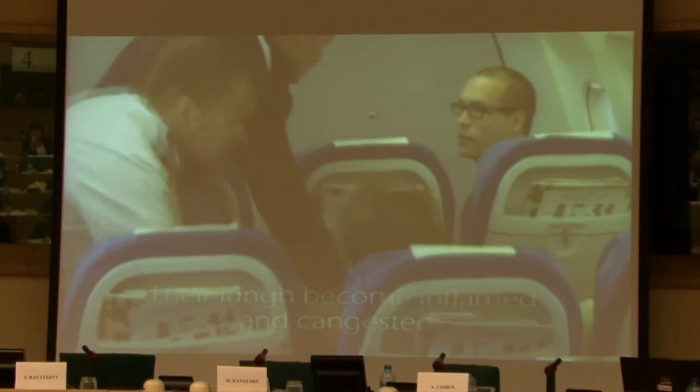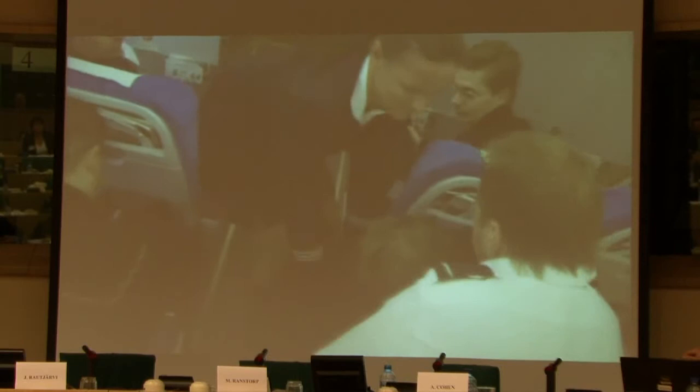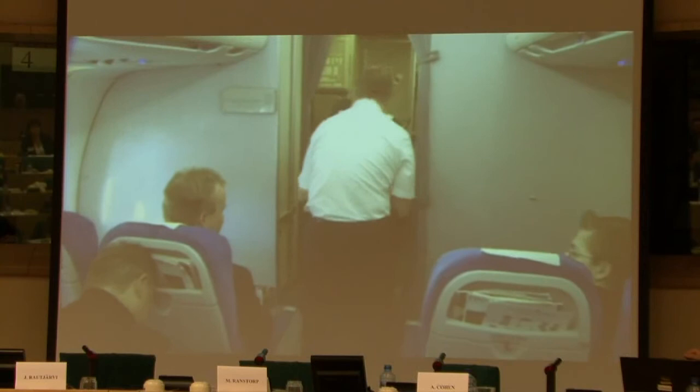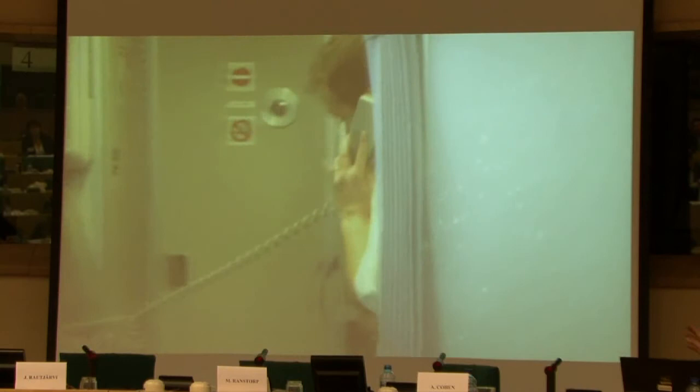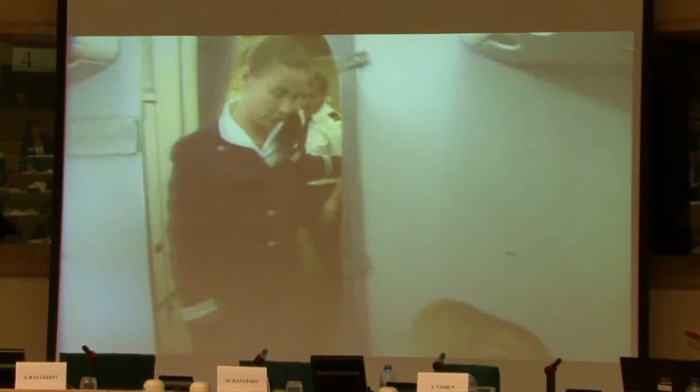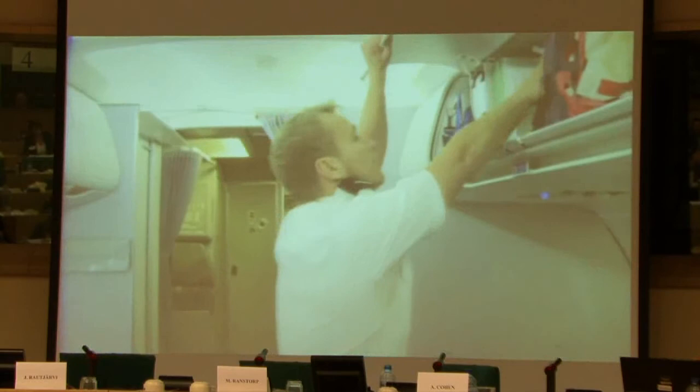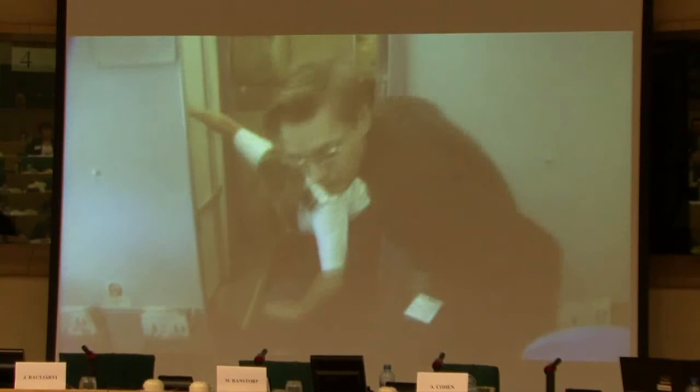So this is taken from the actual exercise inside of the plane, and of course we used some actors to demonstrate the passengers. They were all volunteers, and the Finnair cabin crew play the essential role. And these symptoms in the actual threat scenario appear when the plane is in the air or in the Russian airspace, and a few of the passengers start feeling sick. And so this is the response by the cabin crew, first measures, and then the next stage is when the plane lands and all the activities taking place at the airport.